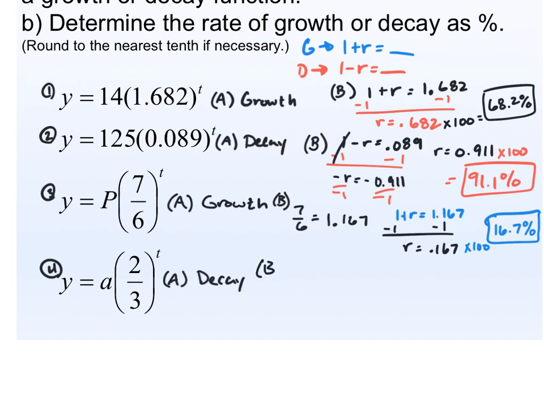If you look at this B value, 2/3 is really 0 point, and it's going to be the same thing, 667 if you go to 3 decimal places. So same idea, same look. You had 1 minus R equals 0.667. So the first thing you want to do is subtract 1 from both sides. And you end up getting negative R is equal to what? Negative 0.